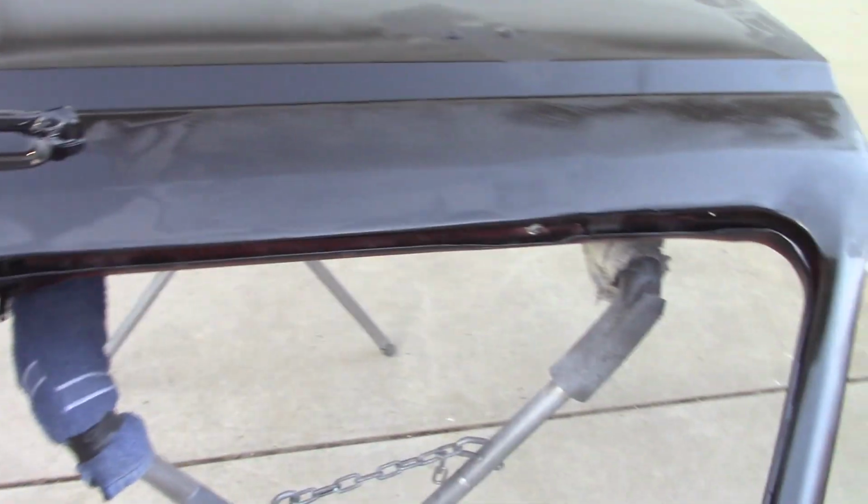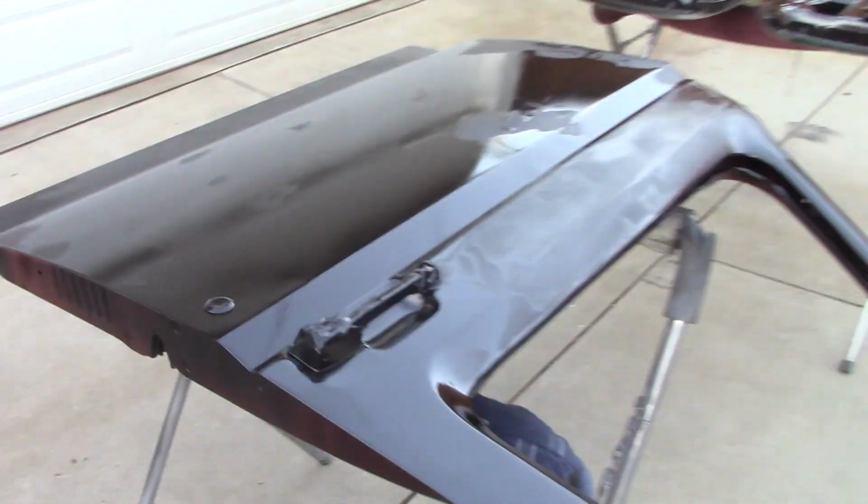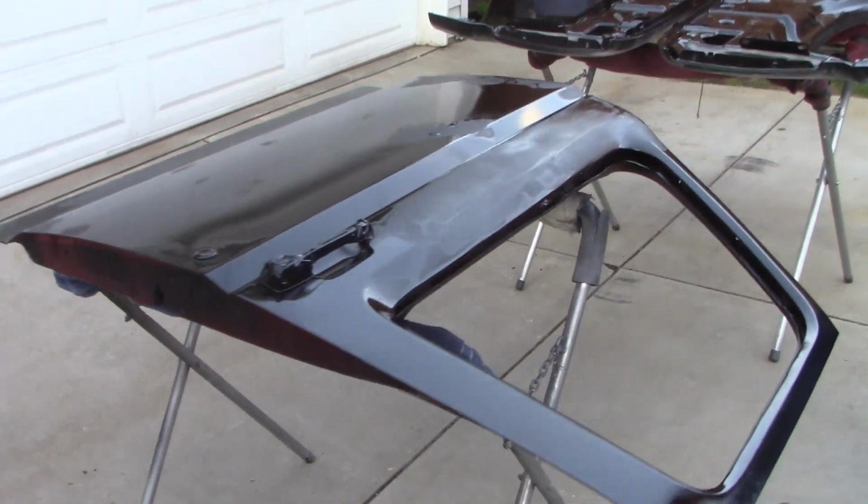Yeah, I think we're going to have to go over this stuff with high build. I mean, this is just sanded out with 60. Rough as a cob. I mean, it looks better than it did, though. The front of it's straight, at least. Maybe 2 coats of high build, I don't know.